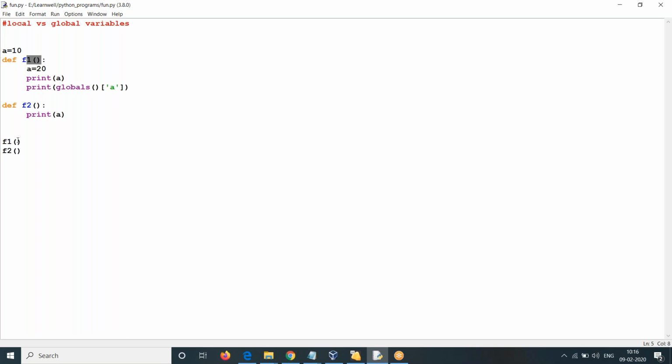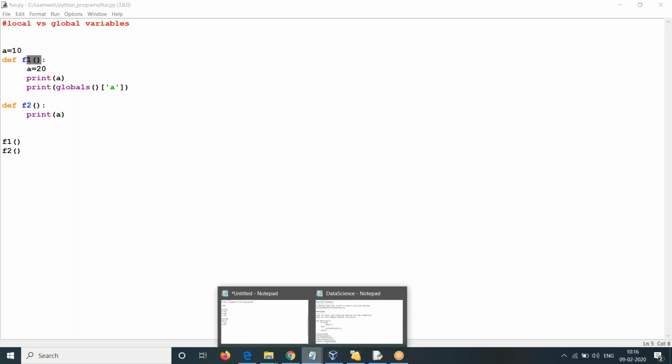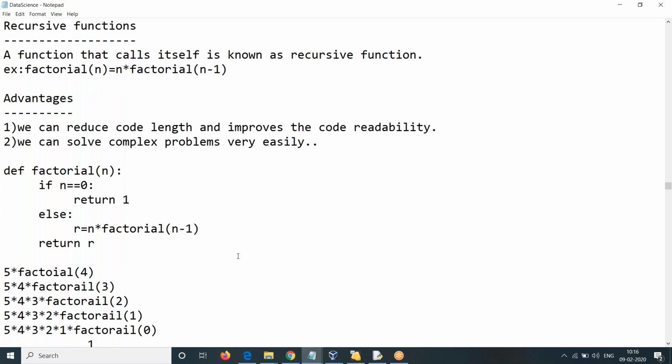We can call them calling functions. So the point is simple here: if it is a non-recursive function, we have multiple control jumps from caller to called function and called function to caller.